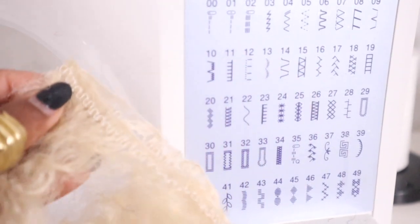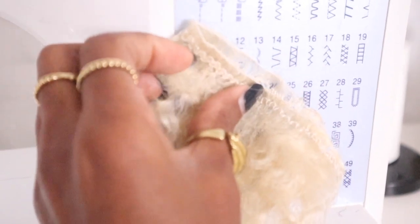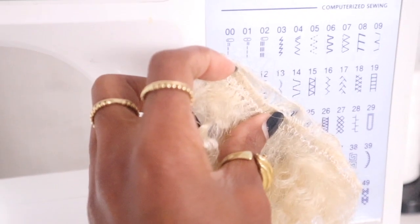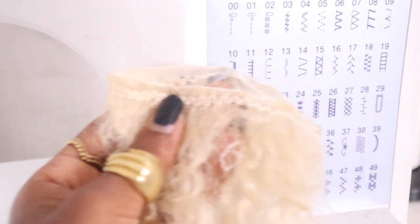So this is the stitch we have. It looks nothing like the photo, but that's what we got, and it'll do. So yes, I am finished. That is it. And yeah, that's how I make my whips.